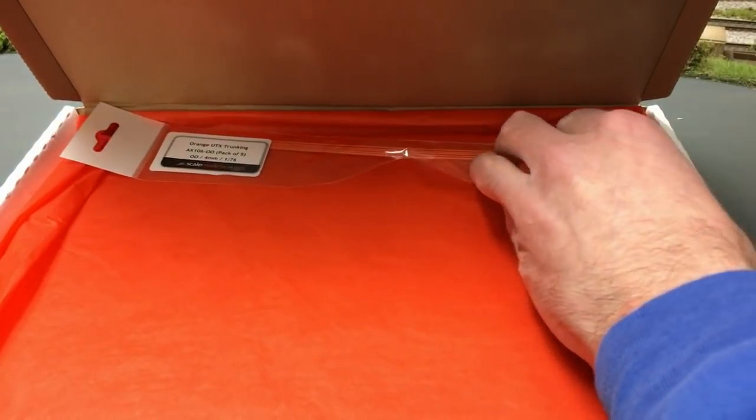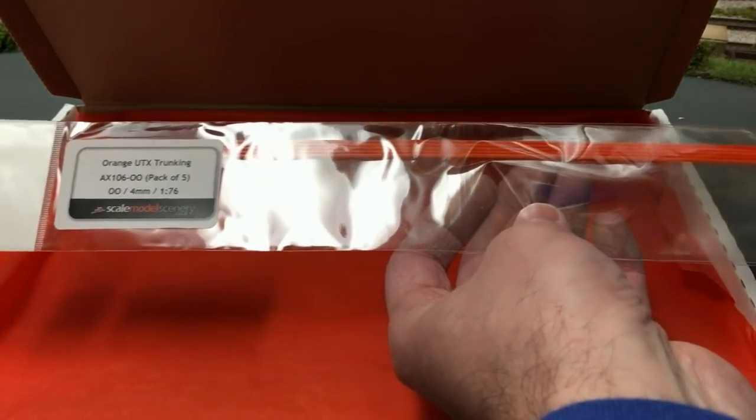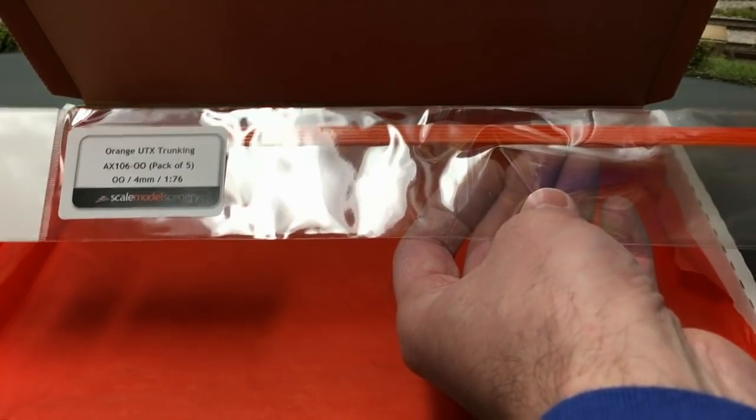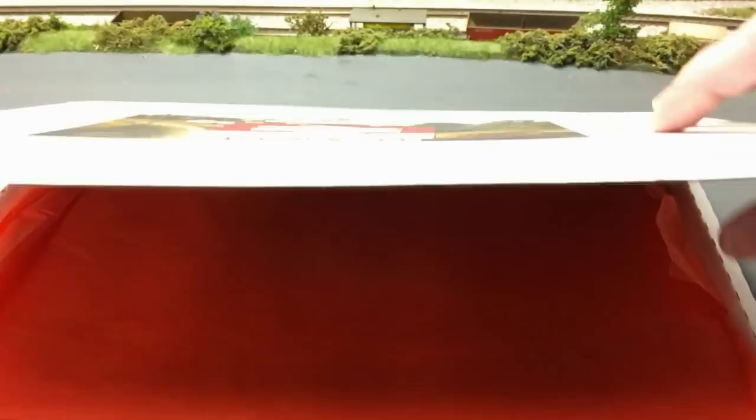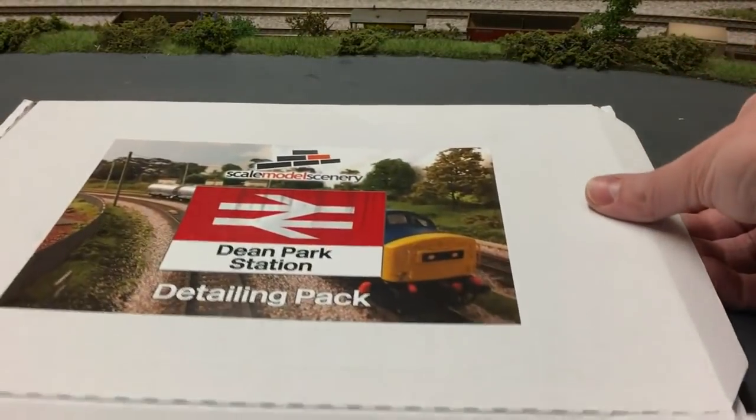And finally, we've got the orange trunking, which goes underneath the tracks between the sleepers. Great bit of detailing there. Excellent kit. So there we have the Dean Park detailing pack, and this is what is going to be up for grabs.